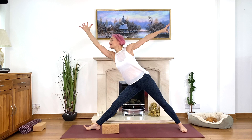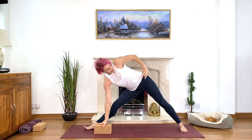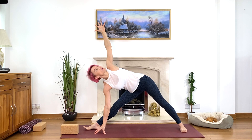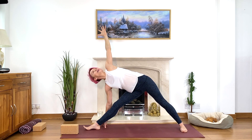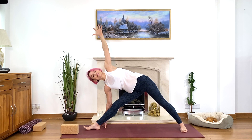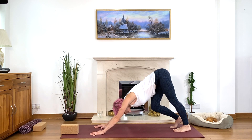As you exhale, stretch, stretch, stretch, then place your right hand down and maybe your left arm up — or just holding the hip is fine too. With your left hand, encourage your hips to move back a little more. Choose your variation — grab the block if you need, or fingerpads on the floor. Breathe, tummy muscles engaged, maybe take your right hand behind your leg if appropriate. Keep engagement on the legs, draw the legs towards the pelvis, stretch from the pelvis downwards and upwards. Another deep breath. Then bend your front knee, touch the floor by the side of your foot, step back to down-facing dog. Spot walk, moving hips from side to side — check how you feel.